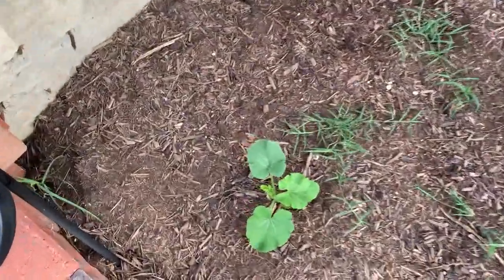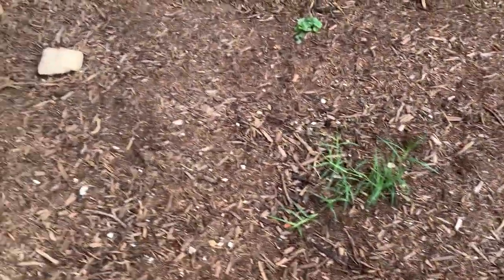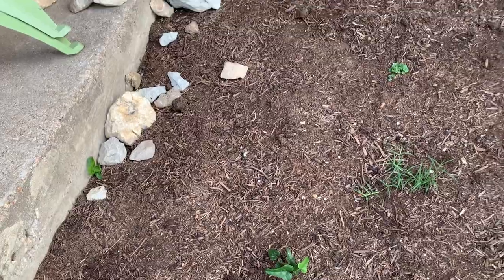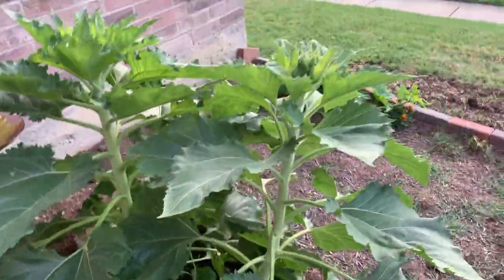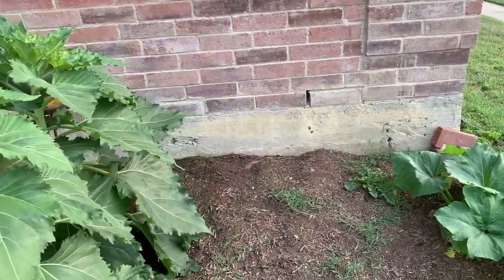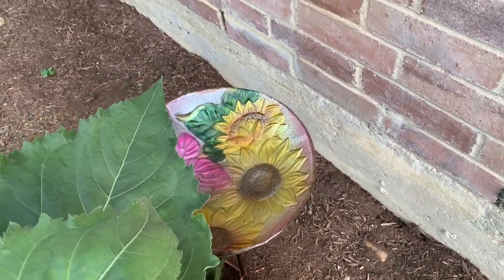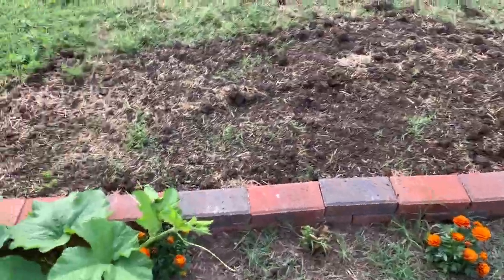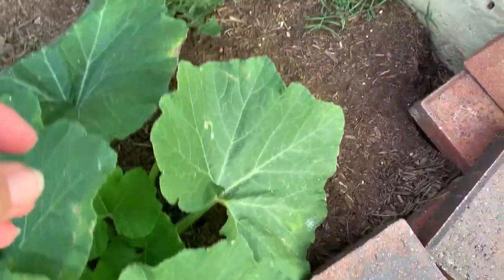Over here there's a pumpkin that looks like it wants to grow, and this is a snail vine — I can't remember exactly what it's called. Look at these sunflowers — I got two! I planted a whole bunch of seeds and they got messed about, but look, the head is starting to form. And there's my little butterfly water bath thing.